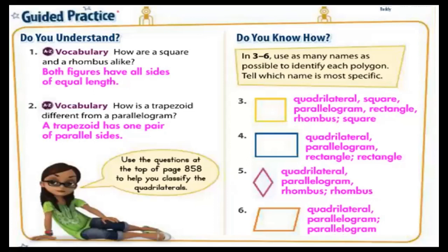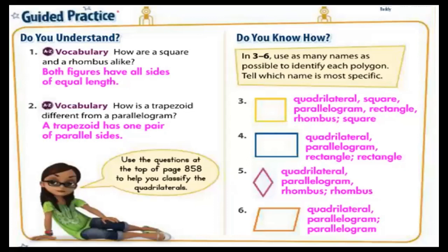Why? Because each two opposite sides are equal in length and parallel. Also, we have 0, 90 degree inside, because if we have 4 right angles inside this shape, it will not be a parallelogram. It will be, yes, rectangle. The most appropriate one in this case will be a rectangle. Okay, copy the answer and move to question number 7.